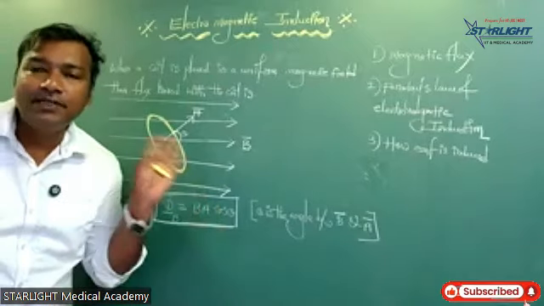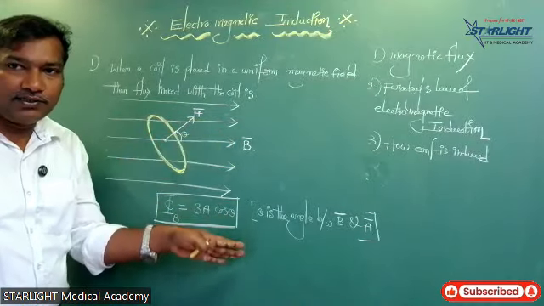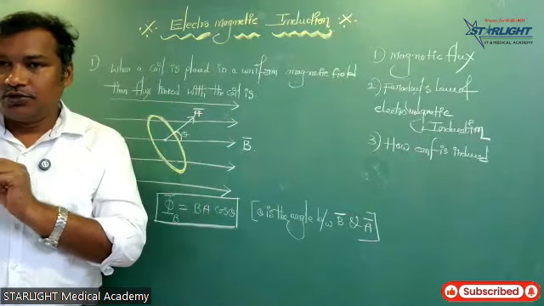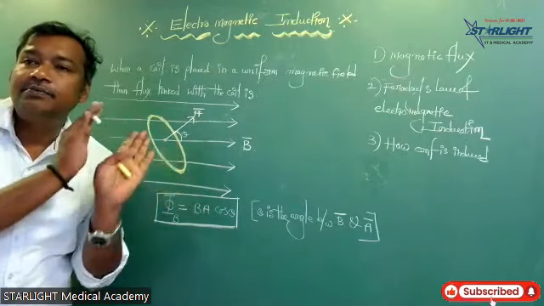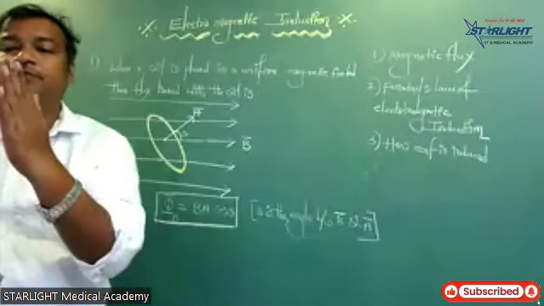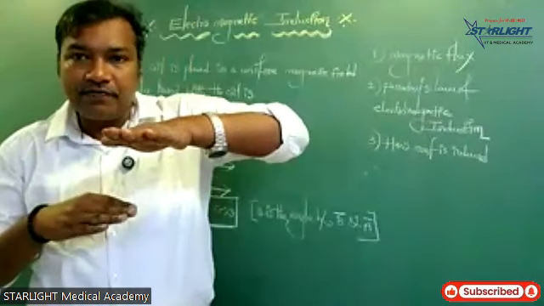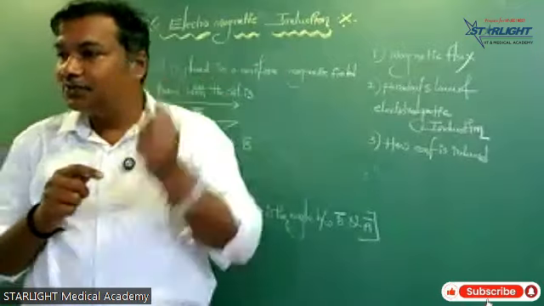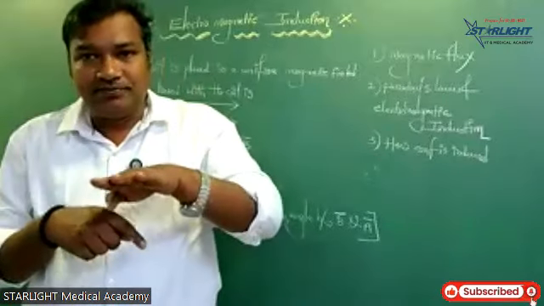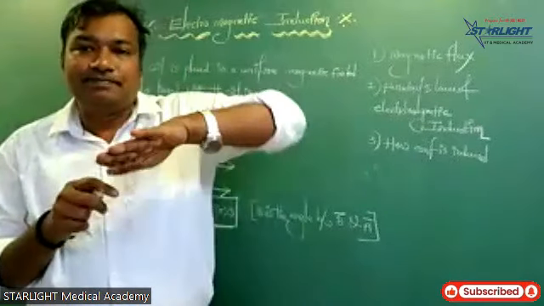Flux means the number of lines of force passing through the coil. ఈ కాయిల్ నుంచి ఎన్ని లైన్స్ వెళ్తాయి ఫ్లక్స్. సో ద ఫ్లక్స్ హ్యాస్ 3 cases. The flux passing through this coil depends upon the orientation of the coil. For suppose the coil is as like this, maximum flux is passing through this one. The coil is as like this, flux is 0. In opposite direction, flux is negative. Depending upon the orientation of the coil, the flux linked with it changes.